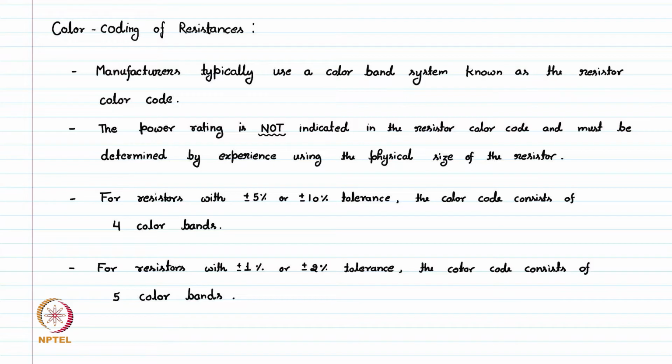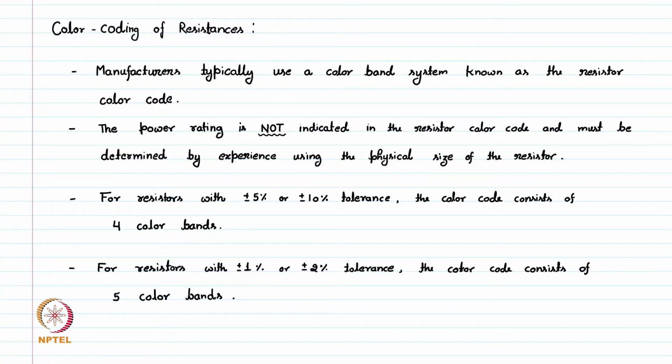So we have two types of resistor components available in the market. One can have 4 color bands and the other one can have 5 color bands. These color bands specify the value of the resistance. So let's see these resistance values from color codes. As we have seen, the resistor nominal value is encoded by the color code.